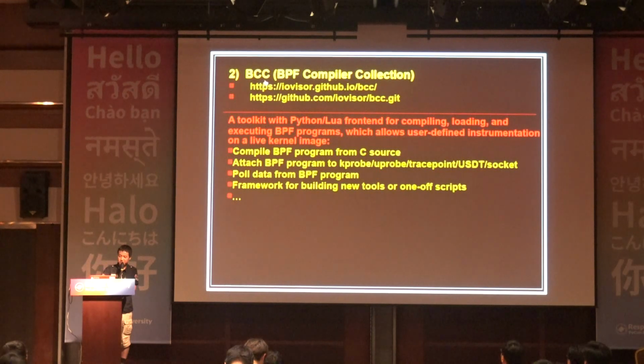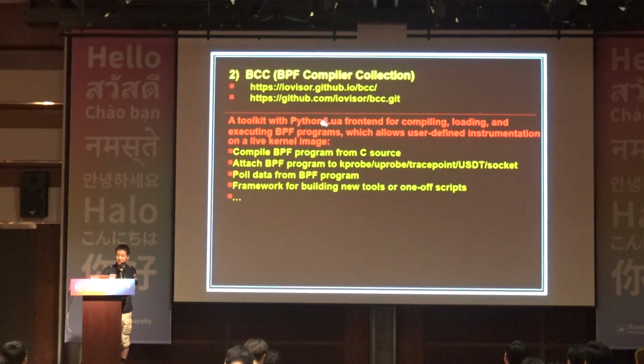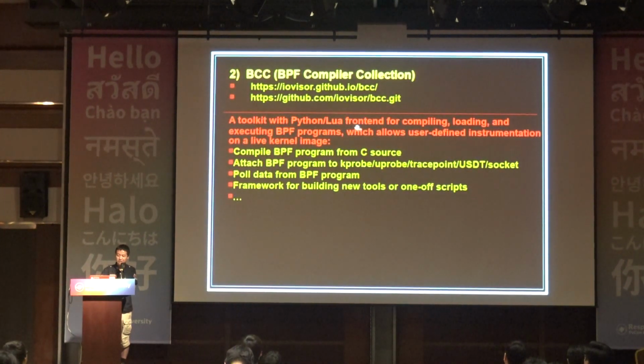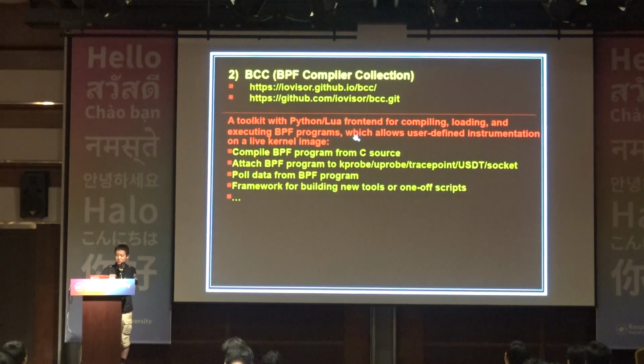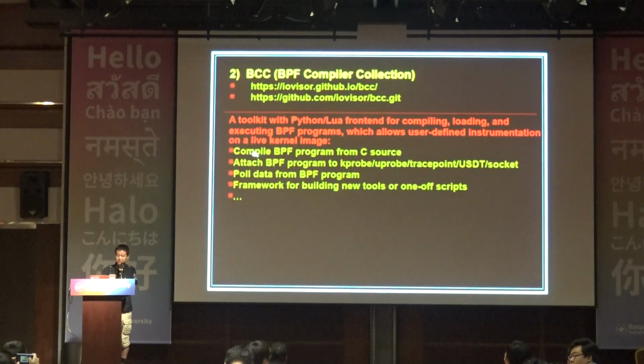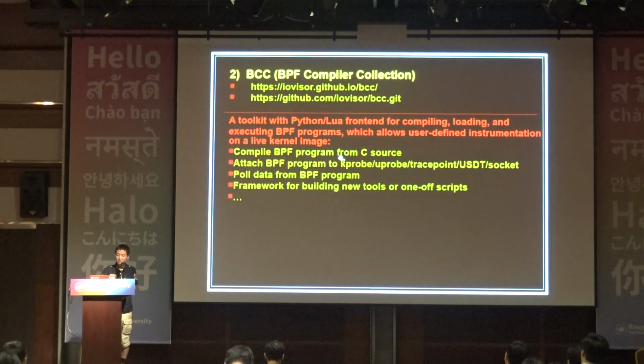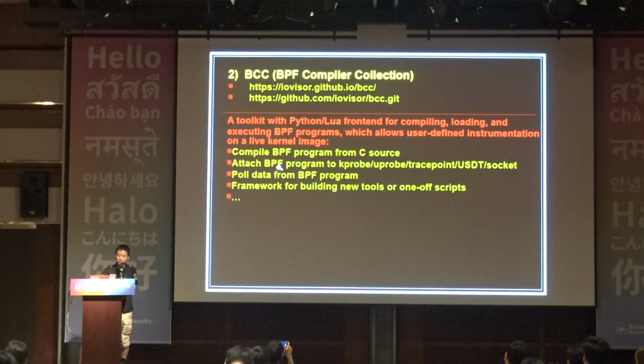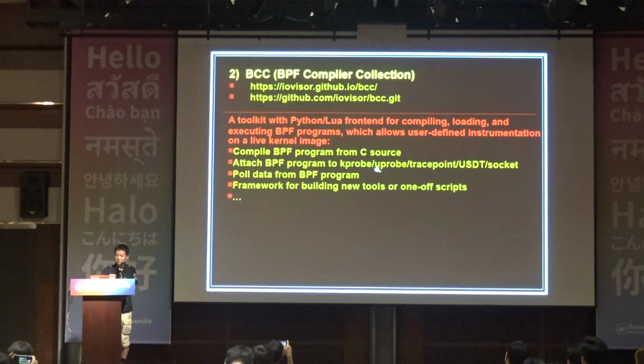BCC means the BPF Compiler Collection. It is a toolkit with Python and Lua front-ends for compiling, loading, and executing BPF programs, which will also use a defined instrument on a new kernel image. Generally, it can compile a BPF program from restricted C source code and attach a BPF program to kprobe, uprobe, tracepoint, or USDT or socket, and poll the data from a BPF program. In a word, it is a framework for building tools or one-off scripts for kernel instrumentation.